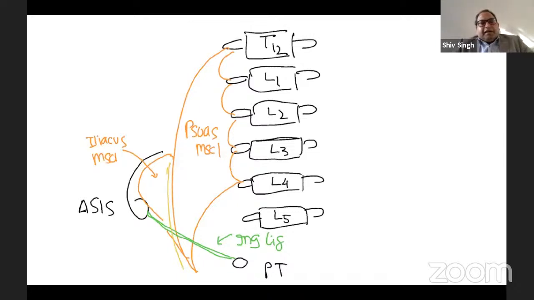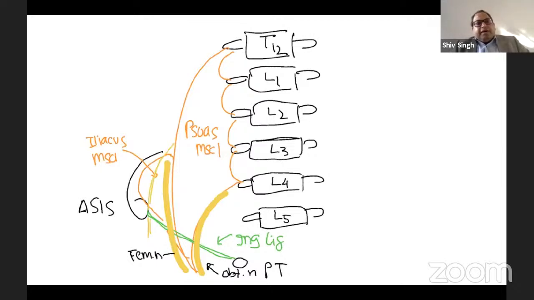And coming on the lateral side is our femoral nerve. Okay, it goes behind the inguinal ligament. And on the medial side is the obturator nerve, lying on the obturator. Then you have the other nerves as well. So that's the obturator on the medial side, femoral on the lateral side. And then we have our lateral cutaneous femoral nerve, or the lateral cutaneous nerve of the thigh. That comes out midway on the psoas sheath. It pierces the psoas sheath and comes out of that. It lies on the side.